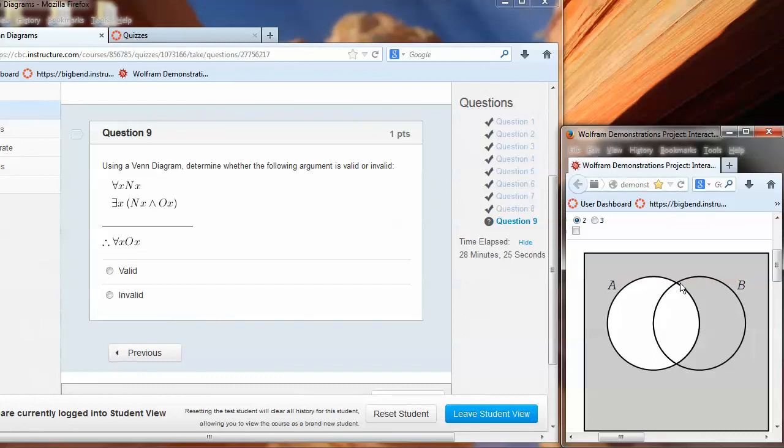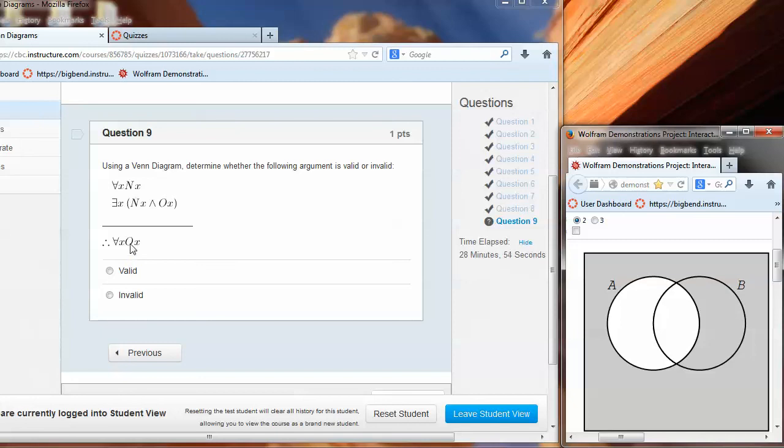Okay, so that says that there's something in this area of overlap between A and B in this center region here. So if I could make a star in this little diagram, I would put a star here. You doing your diagrams on paper should put a star here. So we have these two regions shaded from the first premise, and we have a star to show that there's something in this center region. So that's the information we get from the premises. And we want to know if that guarantees that the conclusion is true.